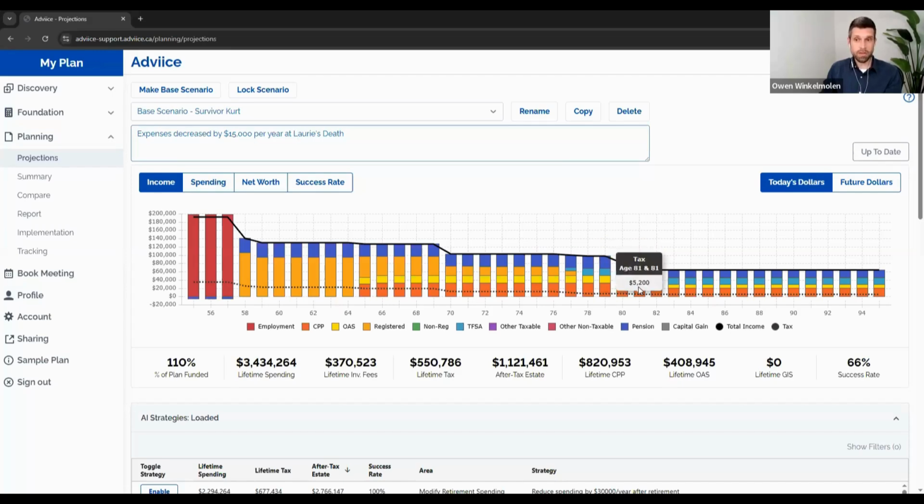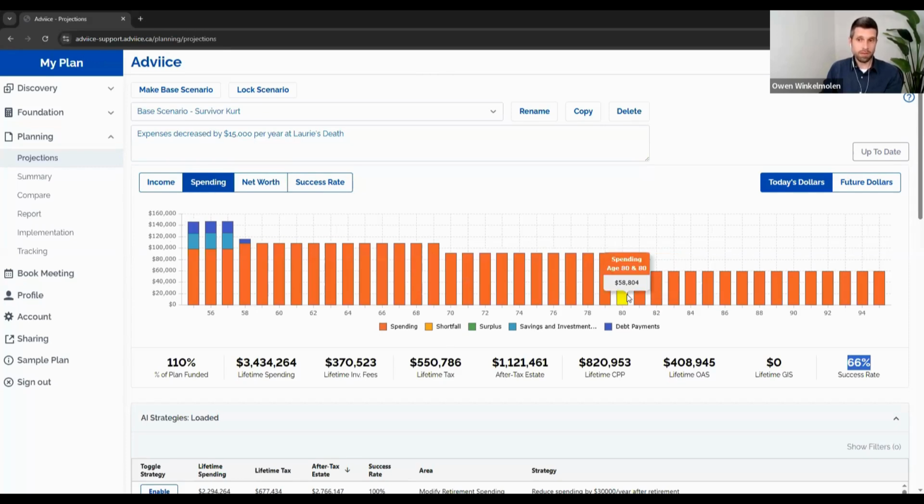For old age security, we also see a big reduction because unfortunately for Kurt, he only receives his benefit going forward. This actually could be an even bigger reduction, but luckily they've drawn down all their registered assets prior to this. So your plan might be different if there's a lot of registered assets, which could even cause OAS clawbacks for the survivor. And then the last impact, unfortunately for Kurt, is that Lori's pension gets reduced, only a 60% survivor benefit. So lots of changes within this particular plan that reduce the success rate, even though we've already reduced spending by 15,000. So a good thing to understand, especially for couples, what do we need to do to maybe increase this success rate?